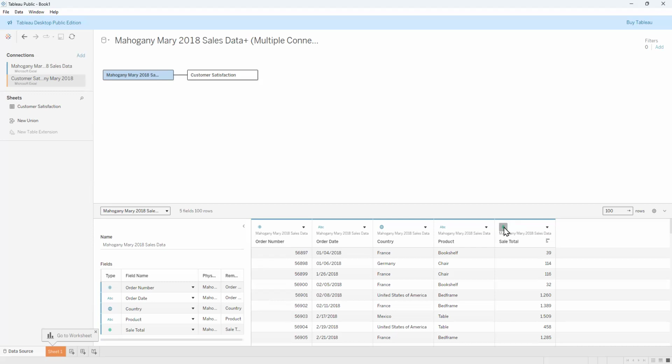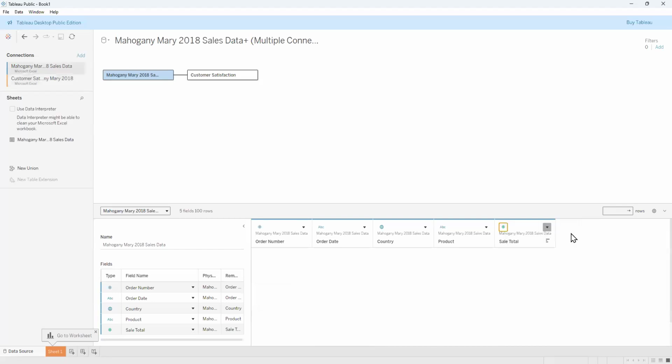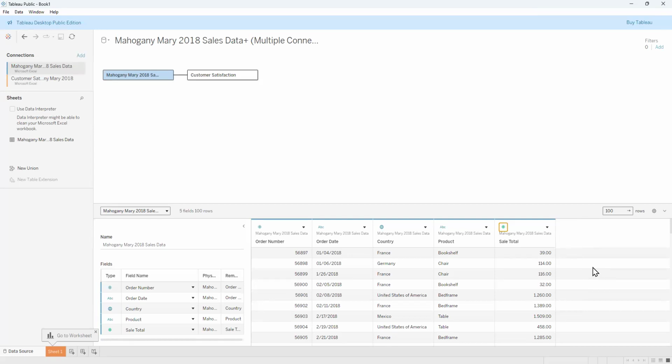If we go here, we'll notice these little symbols along here. We're going to take a look at each of these. The first one is sales total, and we're going to click on that. When we look at it, we look at the different options that we have here. And since we're dealing with sales, we don't want whole numbers. We do want to deal with decimals. So I'm going to click on decimals, and that changes it here. So now we have dollars and cents if it comes down to that.